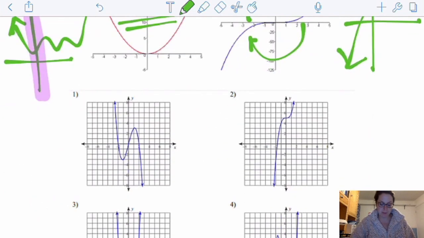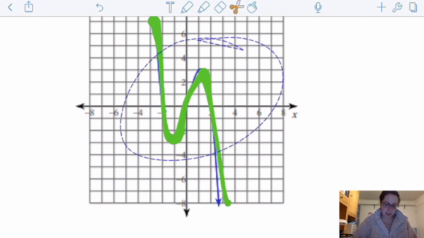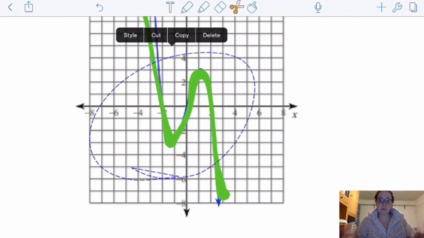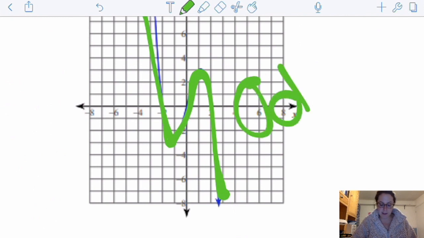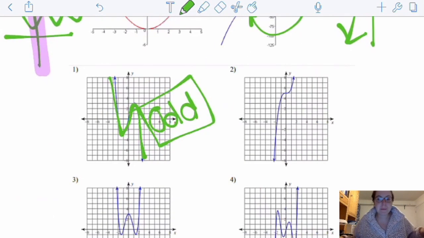Those are different, right? So like if I look at this one, is this symmetric about the y-axis? No. Is it symmetric about the origin? Yeah, if you spun this upside down, if I actually took this and spun it, it would be symmetric, right? And so because of that, this is an odd function. It has odd symmetry, not because of the end behavior, because the symmetry is odd. Does that make sense? I'm asking you and you can't respond to me. You could send me a remind, but that's all I got.